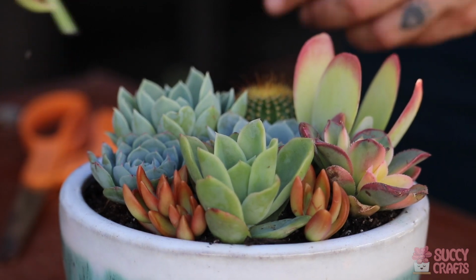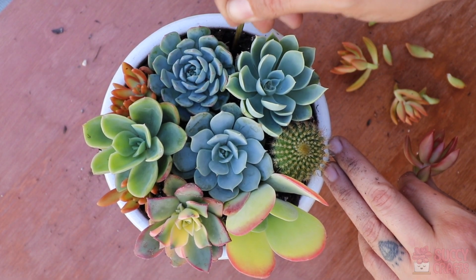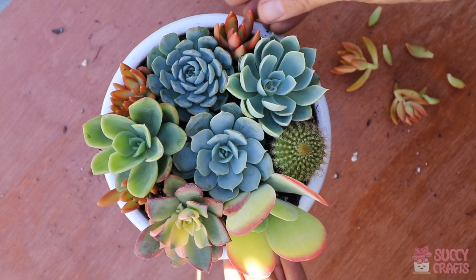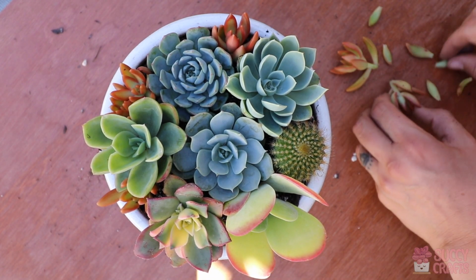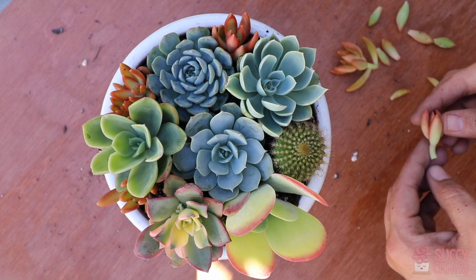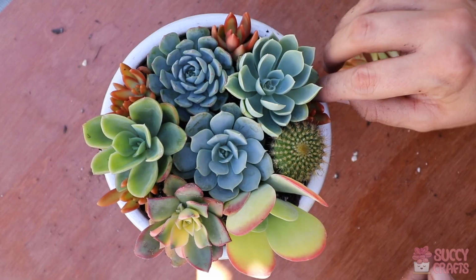And if you're popping those little leaves off and you don't know what to do with them, you don't want to throw them away, you can try to propagate them. Just put them in a nice dry area, like a windowsill, for example. And in due time, it will start growing roots, and then it'll start growing a pup.